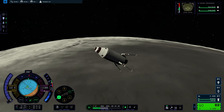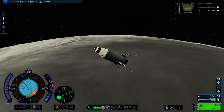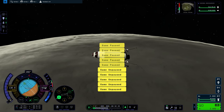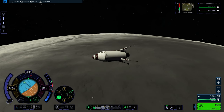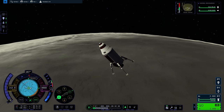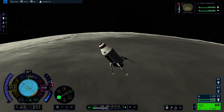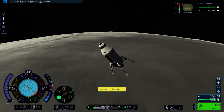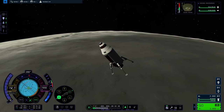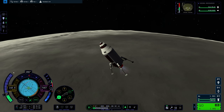And I'd keep an eye on, it's kind of a practice thing. You want to keep an eye on your ground altitude and your surface speed and the position of the nav ball. So you want a retrograde marker at the top of the nav ball, and you don't want this going too high. In fact, at the moment it's a little bit too high, so I'm going to burn just a little bit, and I'm not going to use full throttle.